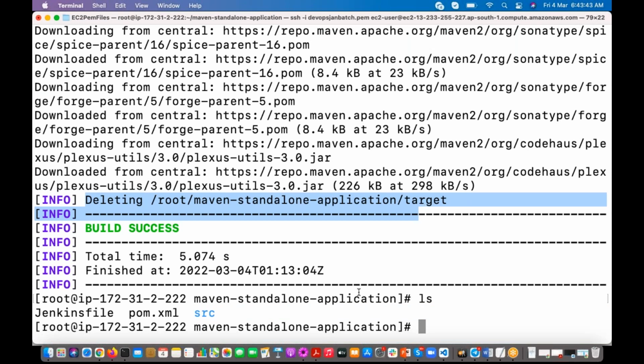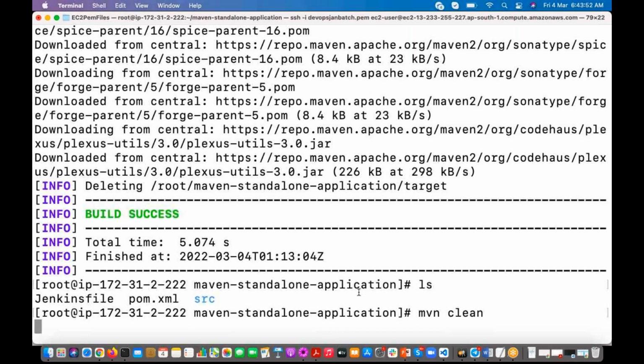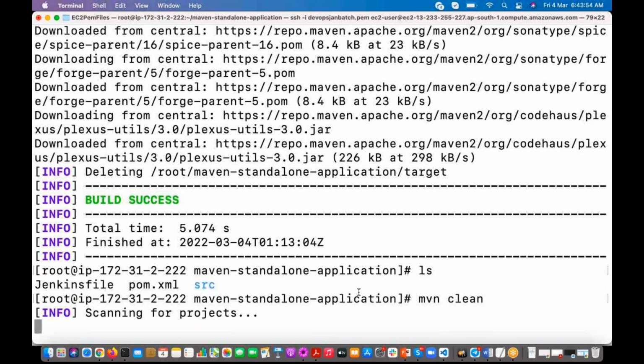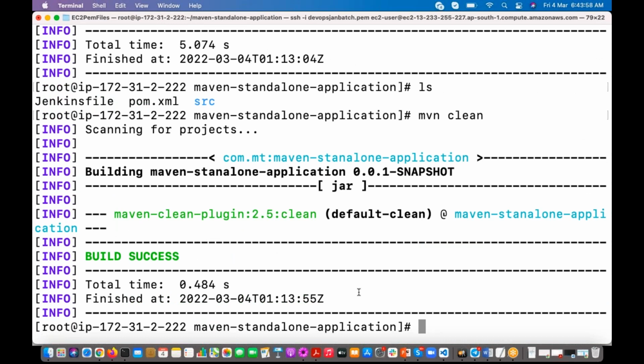So again, if I execute the command mvn clean, it is not going to give any error because it is already deleted. It will just execute and not perform any task. And also if you observe here, it took 484 milliseconds. Clear?